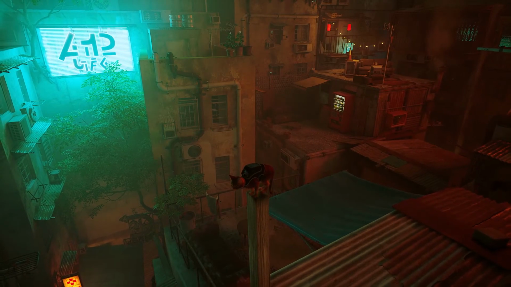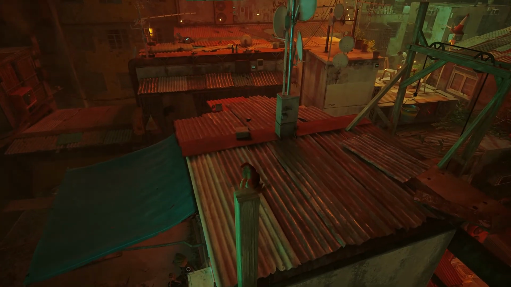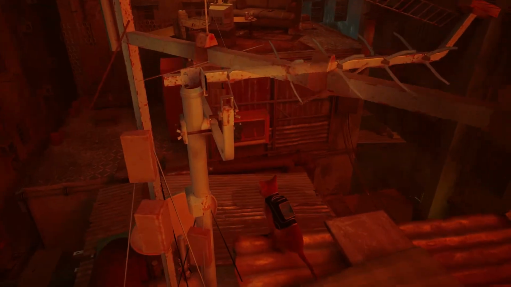And then we're going to go into the upper levels, where we get to see this blue sign, and also in the far right, you're going to see Momo's apartment. And you're going to be seeing a red vending machine in between that.